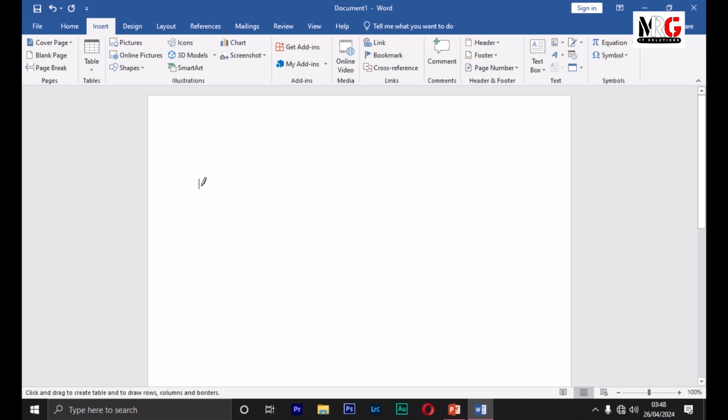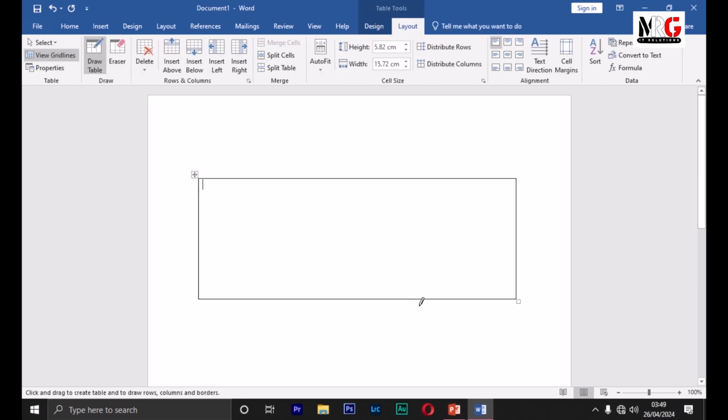Let's see what happens. You click and hold, and drag to the left, and if you want to expand it, you drag downwards to expand the table for you. When you reach where you want to stop, like I'm stopping here, you release the click button and wait for what happens next. Boom, that is it. You have drawn some part of the table.